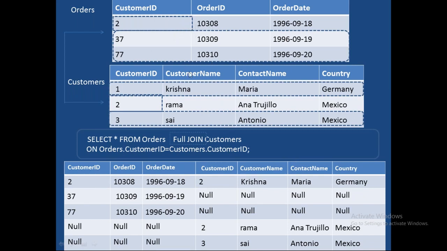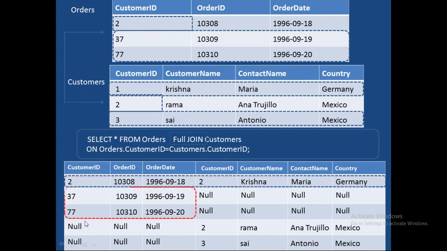But I'm just showing you that you are going to split your data across multiple tables to reduce the redundancy. If you reduce the redundancy, the advantage is you can save money. How can you save money? You are going to occupy less storage, and if you have less data, it will be easy for you to manage. These are the different advantages you will get.